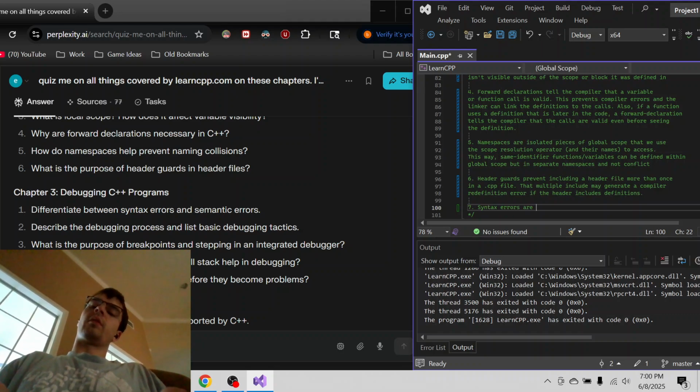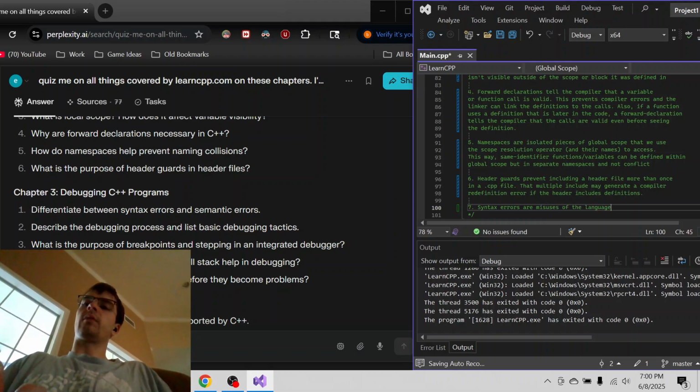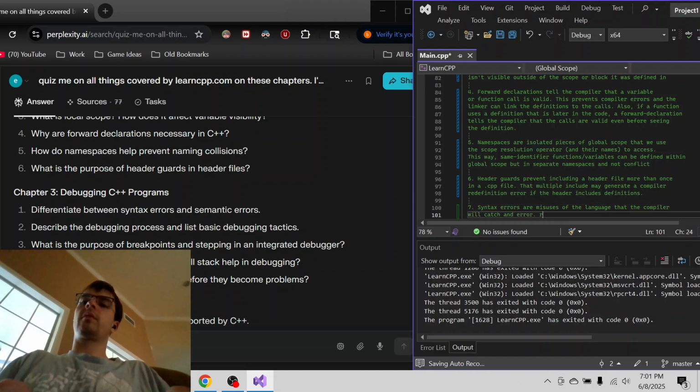Syntax errors are misuses of the language that the compiler will catch and error. Forgetting a semicolon.